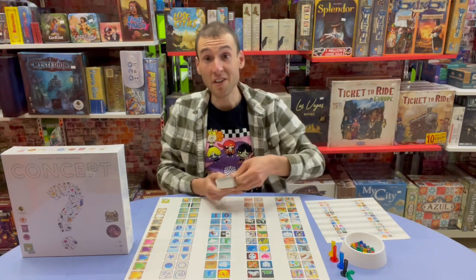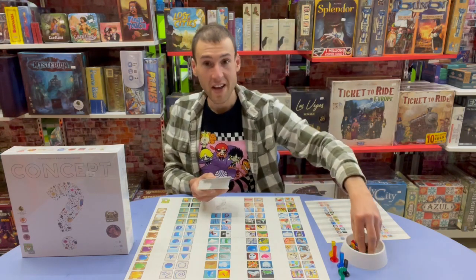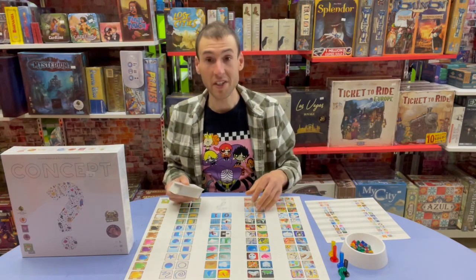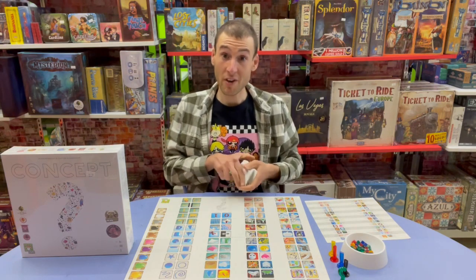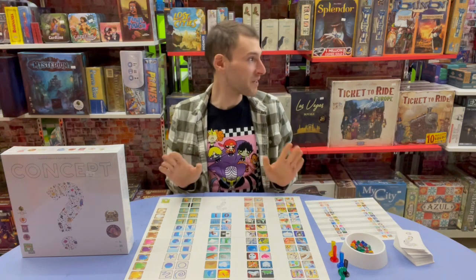On a player's turn, they're going to draw one of these cards. And using these tokens and these cubes and this board, they're going to try to communicate to the other players one of the things on this card. All right, I'm going to try to do that with you right now. You're also allowed to use the word yes. You cannot use the word no, but you can use the word yes.